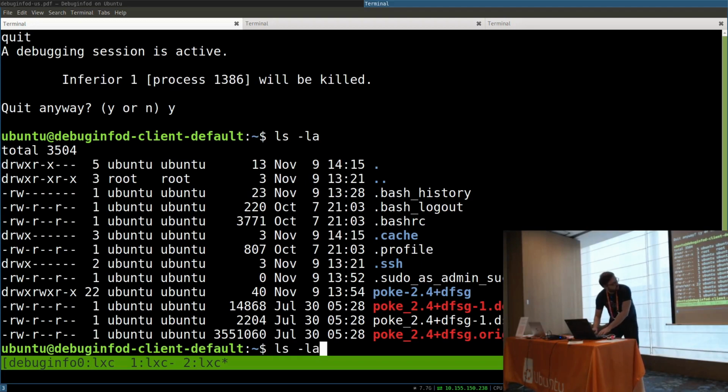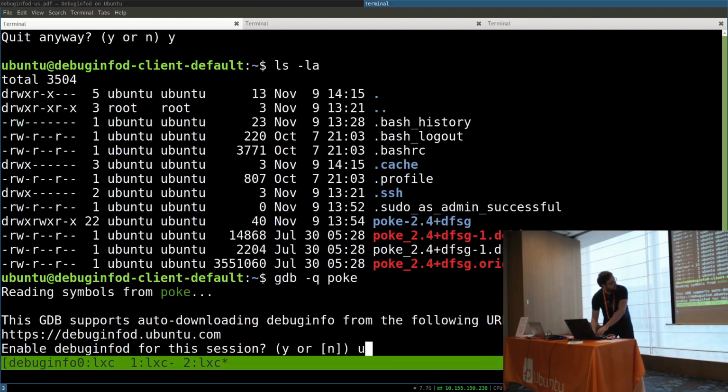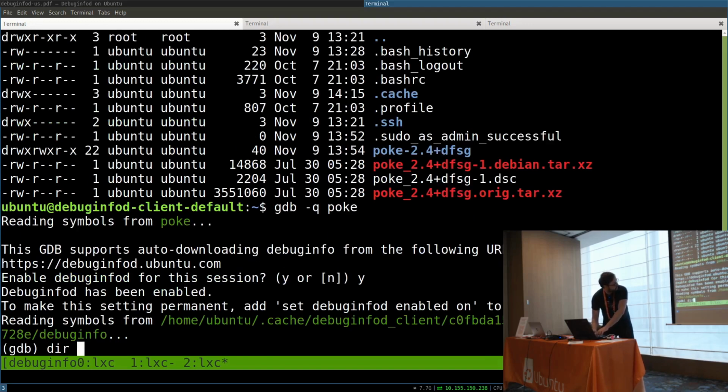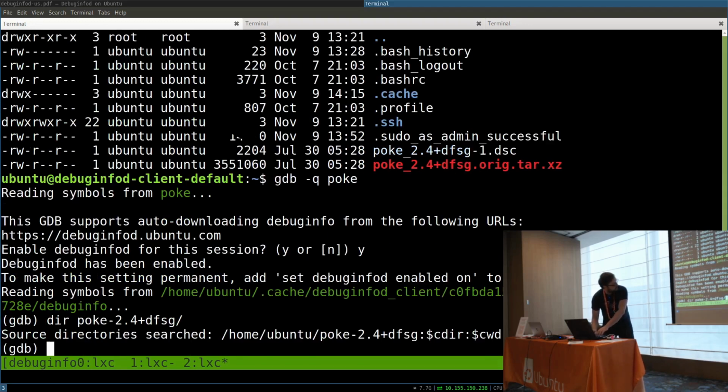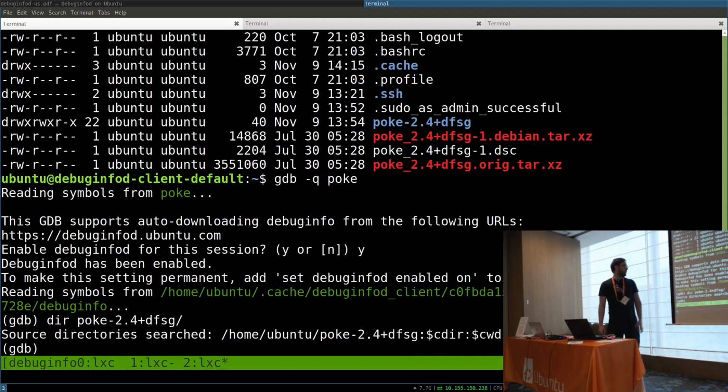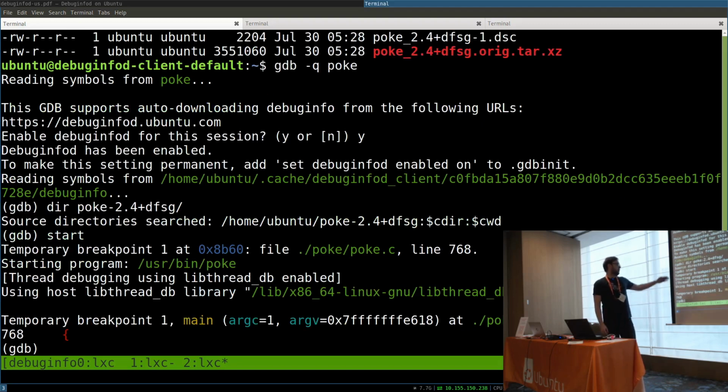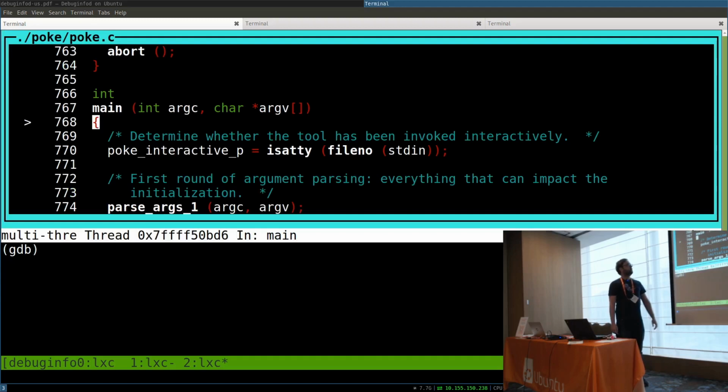So let's start GDB, and yes. And then I'll say, hey, look at this directory for source code as well, and start the program again. So now GDB found the source code. You can see it's here. This is what you have to do if you want to debug a package in Ubuntu or Debian. They both pretty much work the same way right now.